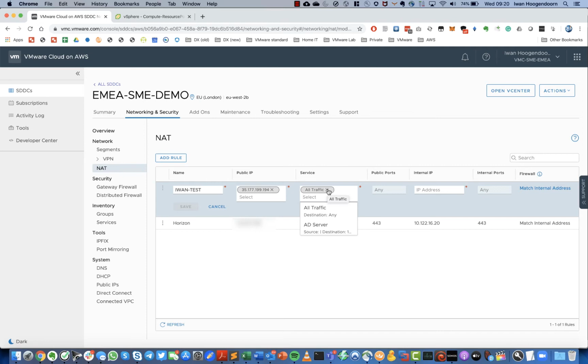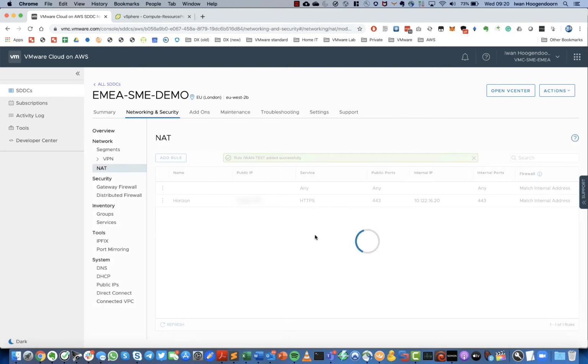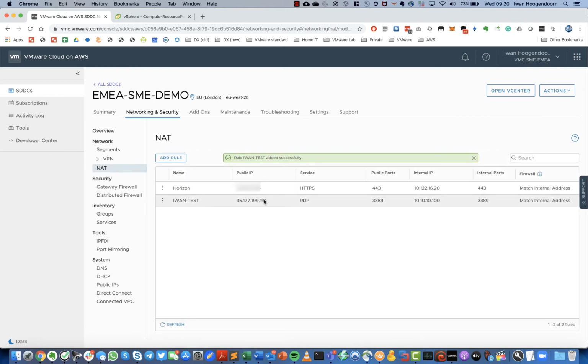The port that I'm going to NAT is going to be RDP for now, to the internal IP address 10.10.10.100. Let me add and save the rule. So here is my NAT rule. That means that I also need to do something else, which I'm going to wait with. So let's first of all deploy the VM.